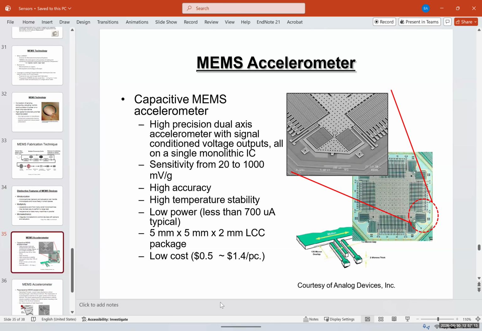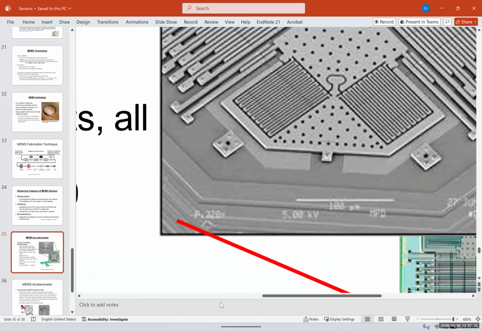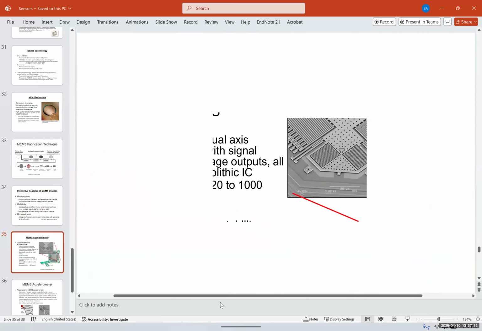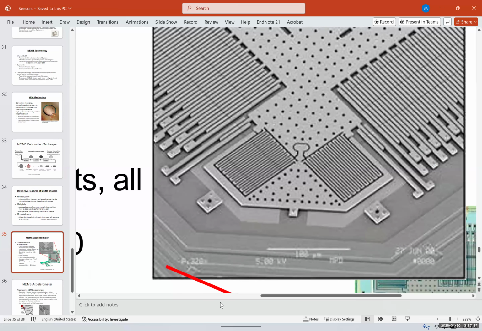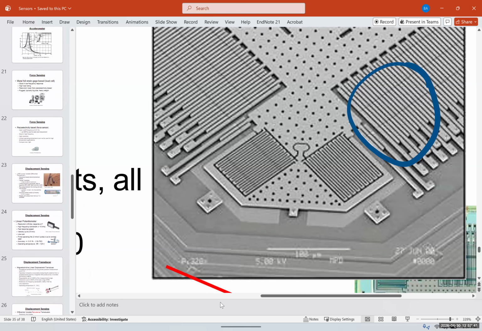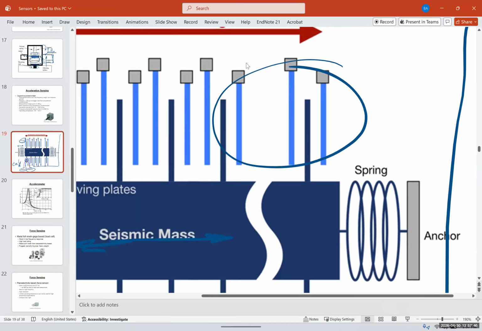And this is a very interesting picture that shows what we have added. You remember a strain gauge, you can print it inside an IC. Or you can print the accelerometer inside an IC. And you can see how small this is. This is around a few micrometers. And this is exactly the same as we had here. This is the exact same sensor that we had here. These two sensors are exactly the same.